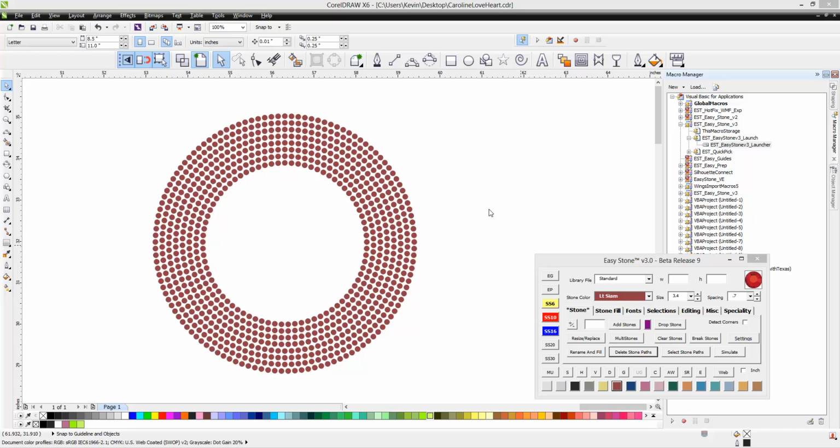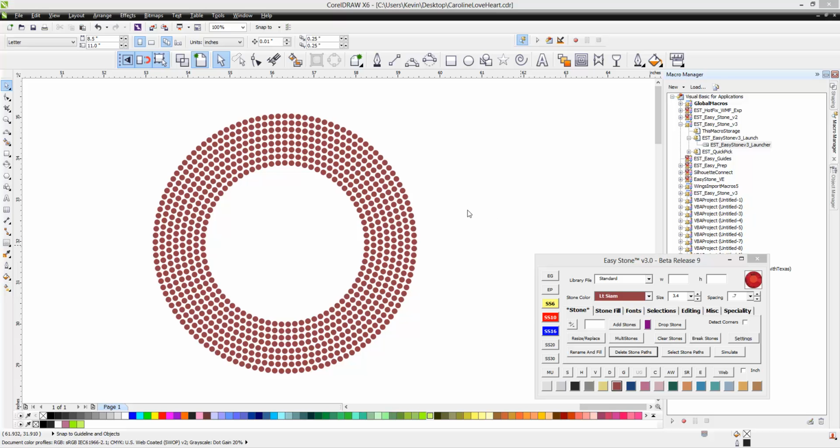One of the most important things when it comes to doing rhinestone design is being able to isolate and make different types of selections. So there's some functionality in CorelDRAW which is really nice, gives us some flexibility, and then where CorelDRAW leaves off, EasyStone will pick up and simplify the process for us in certain circumstances. But first we have to have some basic understanding of CorelDRAW and how it makes its selections.